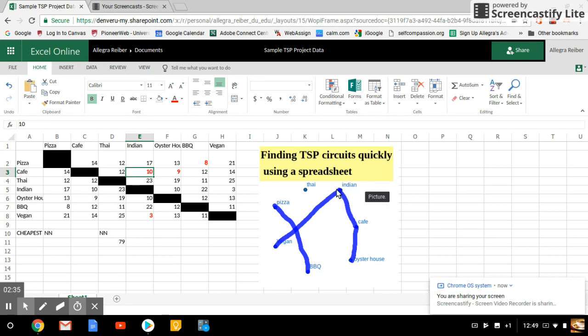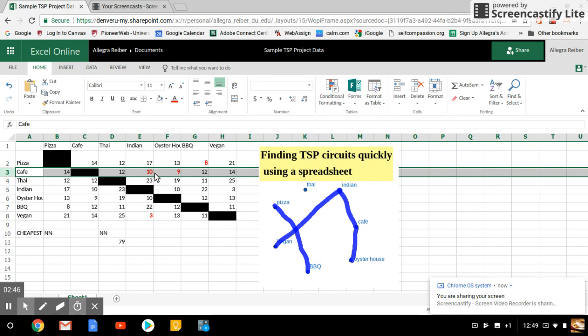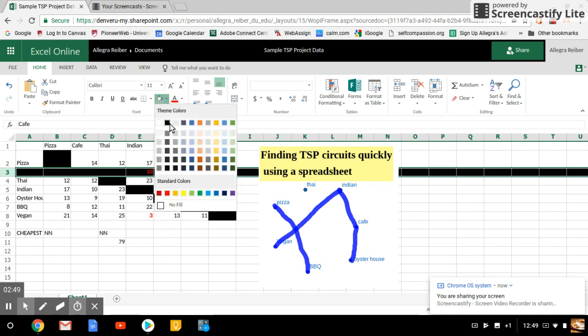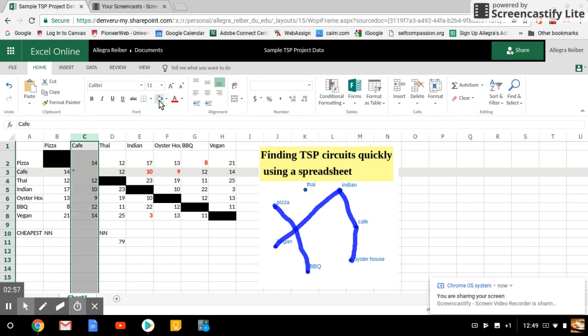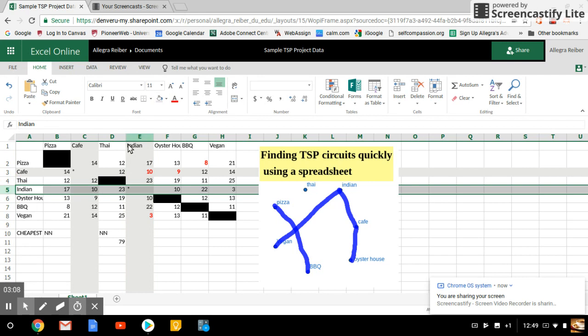Now that for the first time I've got several vertices that have 2 edges headed in and out of them, notice you can find them by rows, like the cafe row here. You'll see it has 2 things that are red. So I'm going to shade that row out. And then the cafe also is represented by this vertical row. I don't want to use that either, so I'm going to shade that out. And then the other one where I had 2 was the Indian restaurant. So the Indian restaurant has already been entered and exited. And so I'm going to shade out the rows and columns representing the Indian restaurant. I'm doing that to remind myself that those are edges that I can't take.